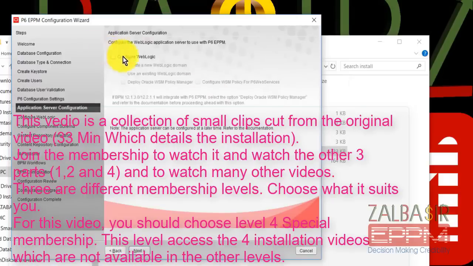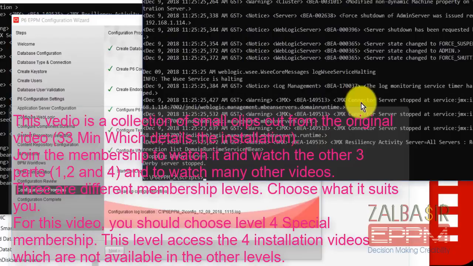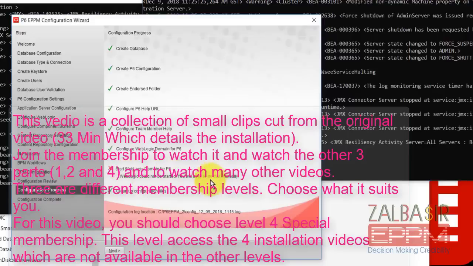Now it asks you to configure WebLogic. We installed WebLogic before, and we should link it now, okay? I believe the outcome will be failed, but that's okay. We install the system, and we can start the WebLogic, and when we start the WebLogic, we can start the other servers manually. Exactly. So the start WebLogic domain for P6 is not starting, and we can do it manually, and we go next.